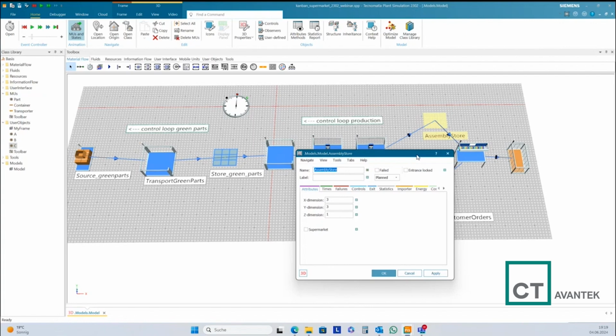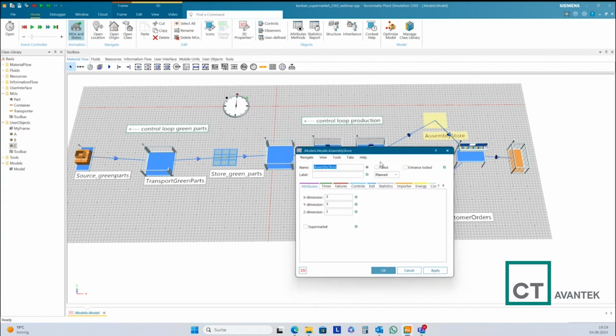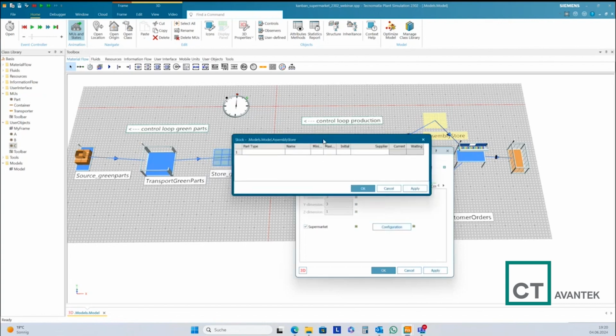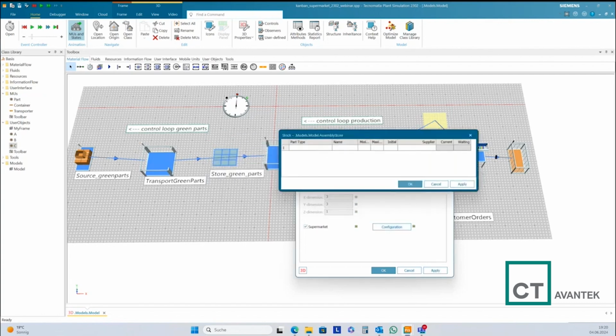And now since 16, I guess, or 15, all the functions from the Kanban library are integrated into the assembly store and into the source. So we need to activate the supermarket. Or stop, we need first, oh no, and click on configuration.